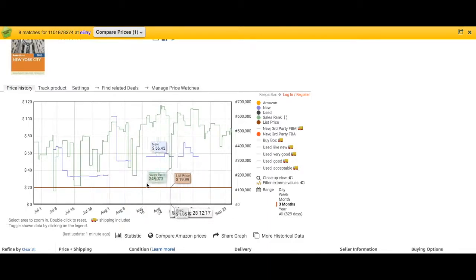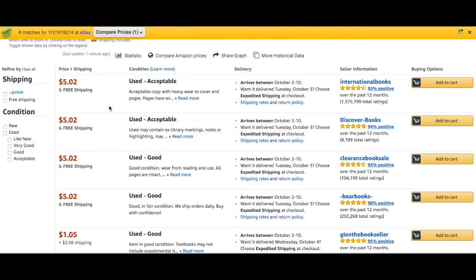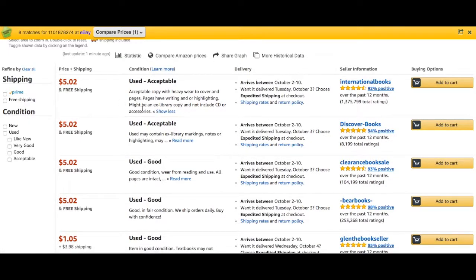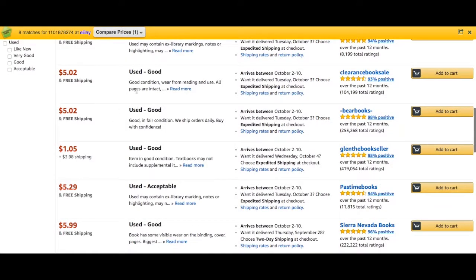So now that we know a few flip per month, if this is something you wanted to go for, let's look at pricing. Now, first rule is you need to determine, are you comfortable with buying acceptable conditions, which may be pretty beat up? Hopefully the sellers are keeping accurate descriptions here. Some people do not want to buy acceptables, some do, some like to stick with the goods, and this one has a lot of goods.